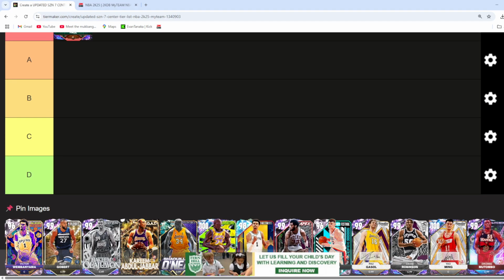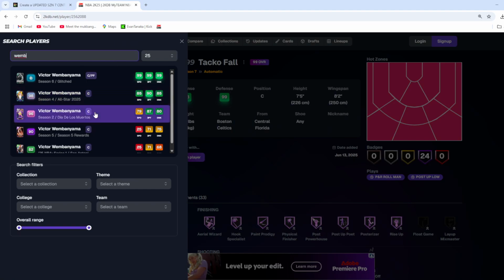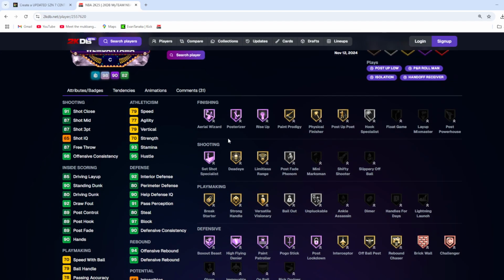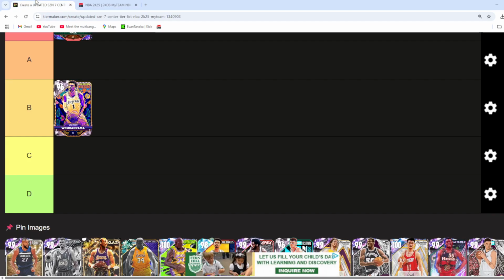Talking about the Pink Diamond Wemby, at this stage of the game, I'm going to have to put Pink Diamond Wemby in B tier. Now this card is unbelievably good. I mean, obviously, right? This card is still good at the center position, 7'4" with a 7'8" wingspan. He's going to have a good jump shot, one of the most uncontestable releases in this game, but he does only have 79 speed, 77 agility, 79 vertical, 70 strength, and that's something you have to consider when you're running a center card.